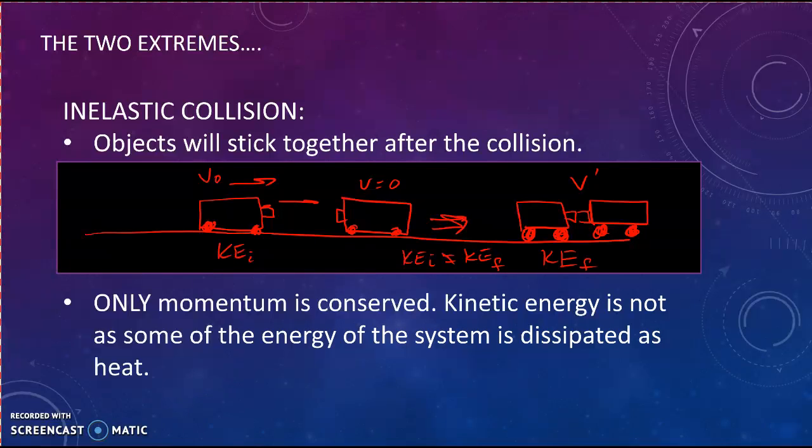So that's the big thing. But it kind of makes it nice because initially we have two possible momenta. Our momentum of the system is the sum of the momenta of all the objects in the system, and initially we have two different objects, so we could possibly have two different momenta, especially if this boxcar is moving. Afterwards, though, once they're stuck together, the mass of the system is the sum of the two masses. We only have one object moving away, and so that does tend to simplify things when we work problems with them. Okay, so that's one situation, an inelastic collision where the two objects will stick together.